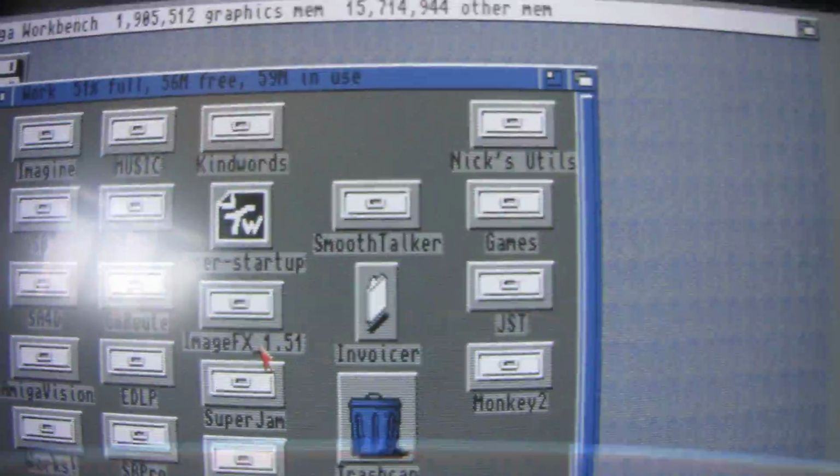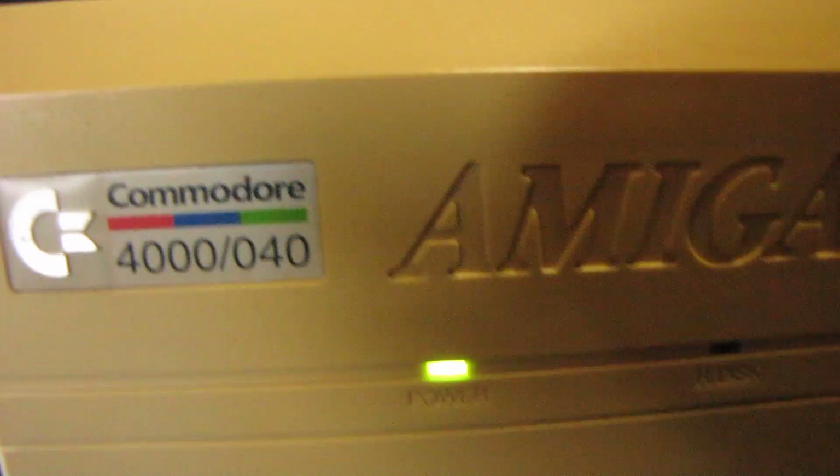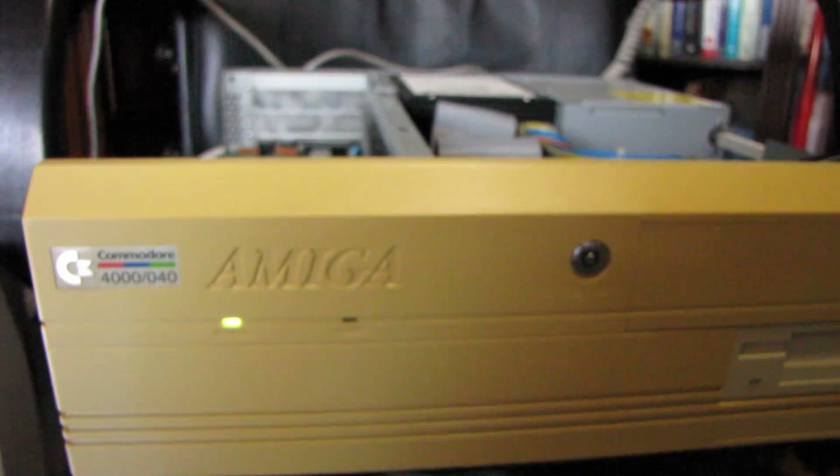Okay, well there you go. The Amiga 4000 with the 68040 processor. Still up and running after many years.